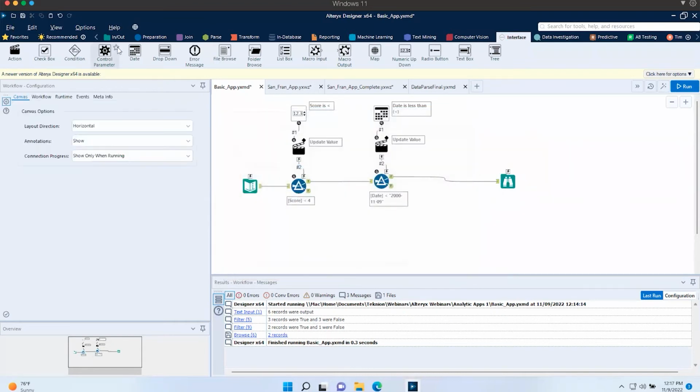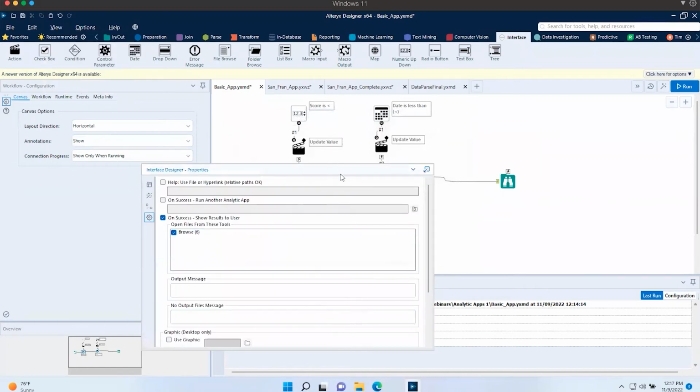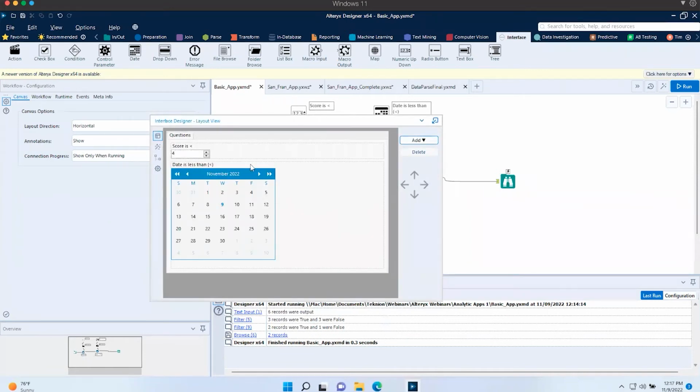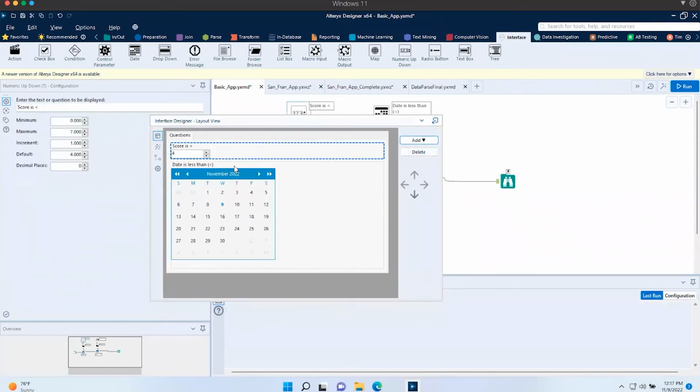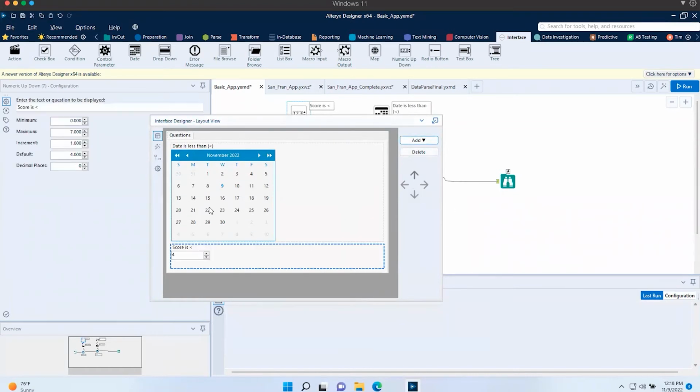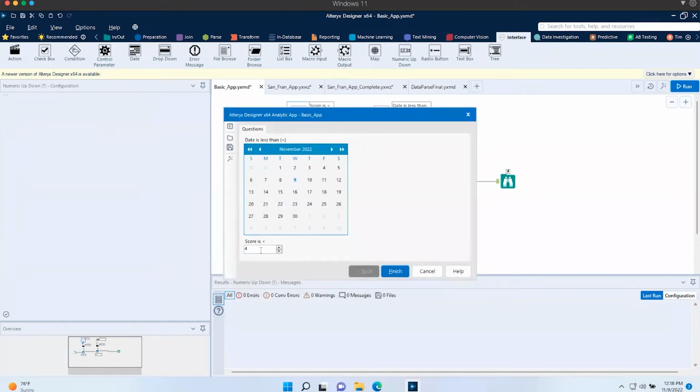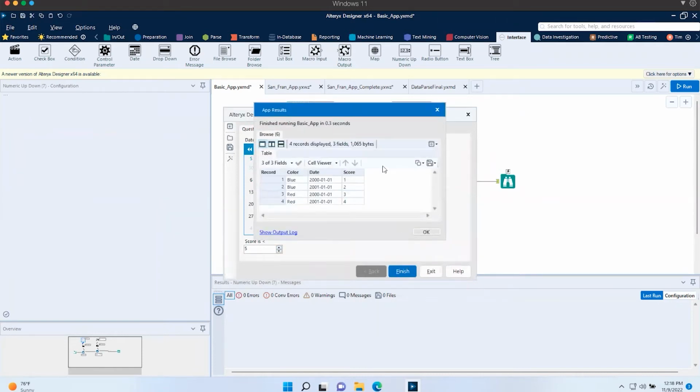I did want to show one thing that's kind of interesting. If I again go to the interface designer here, right now I've got the browse showing, but what I may want to do is select that. And let's suppose I want the calendar to appear first and then the score later. So I can select the score and then hit this down arrow over here. And now when we run it, I'll see the calendar first and then those scores. So let me get rid of that just to show you what that looks like. Okay, so now I see the calendar first, and then I see the scores. And it still runs and works great.